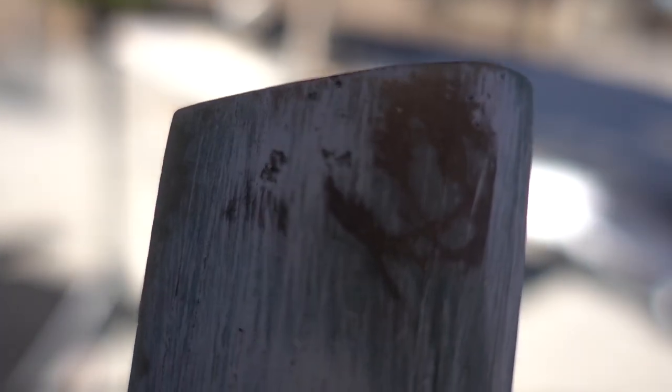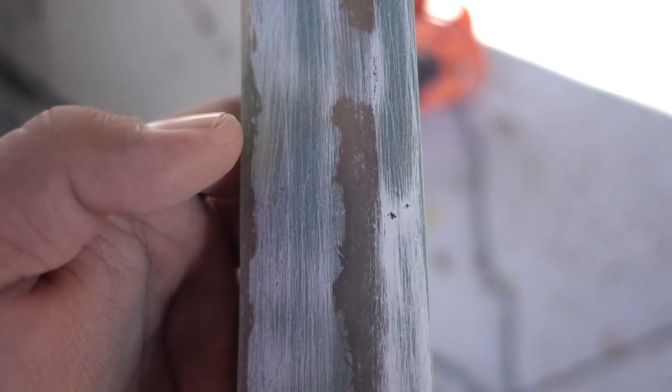Some of the Bondo was a little bit soft, so I ended up engraving it off. You can probably tell right there, there's a big old pinhole right there. Because it was soft, so I just punctured it out. There's some more right here, focused along those edges, black spots. On this side, some black spots right there, right there, and down here.